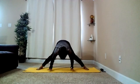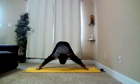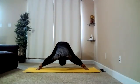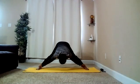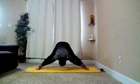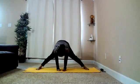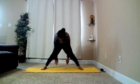Look down. If you can, touch your forehead on the floor. Touch your head. If you can. Then stay where you are. Feel the good stretch. 1, 2, 3, 4, 5. 1, 2, 3, 4, and 5. Palms on the floor. Legs a bit close. And roll up.